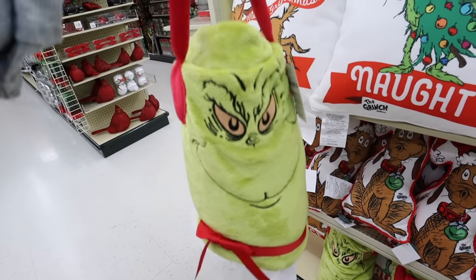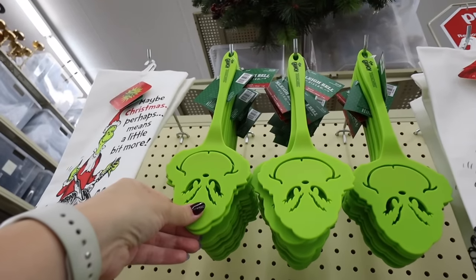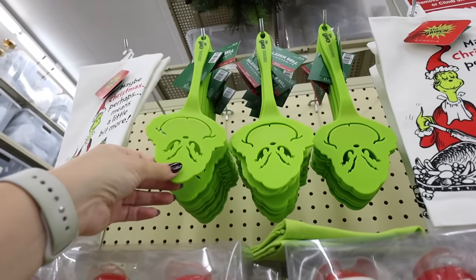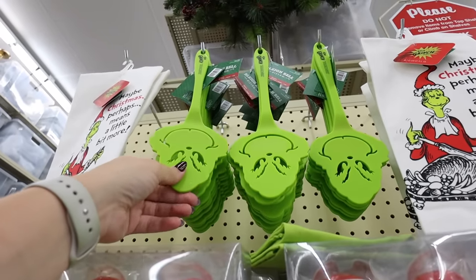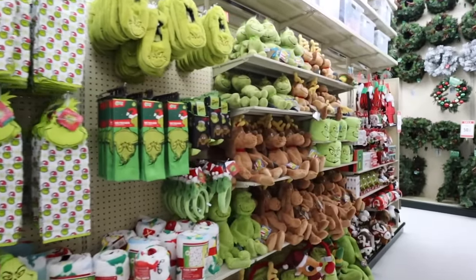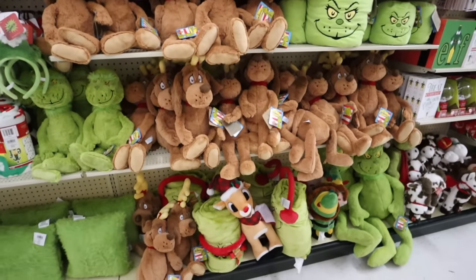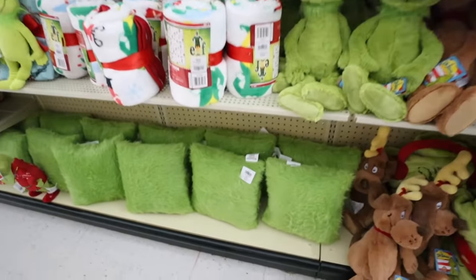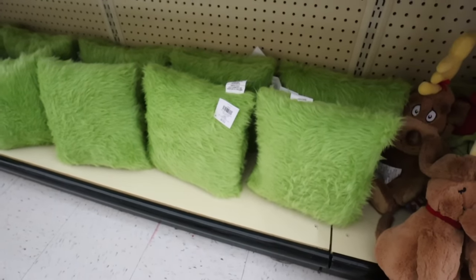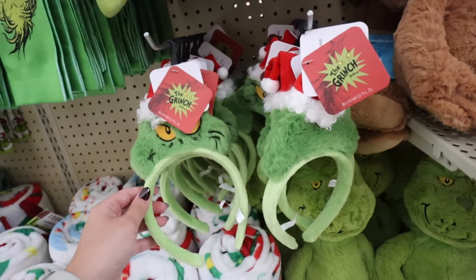There's a really cute silicone spatula for $14.99 — great to pair with the waffle maker in a utensil crock. They also have an entire additional aisle with even more Grinch finds. They have fuzzy lime green Grinch pillows for $16.99 — about $8.50 after the discount. They also have a fun Grinch headband that I had to try on for a thumbnail photo — great for teachers or someone who works somewhere festive during Christmas time.